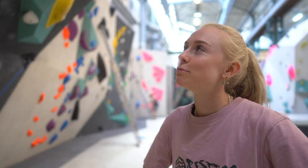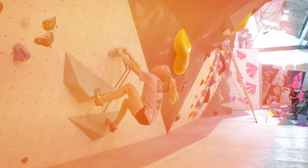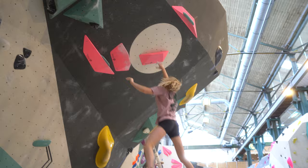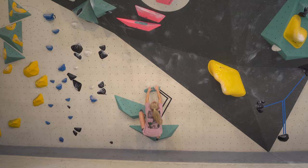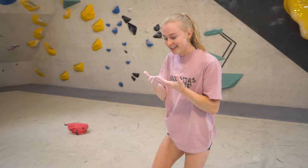So that's my favorite kind of boulder, pedal moves, not because I'm really bad in it. So yeah, maybe it's good to practice those moves, and yeah, I will try. Let's see how many goes I need. That was so good. Yeah, but this takes so much more skin.